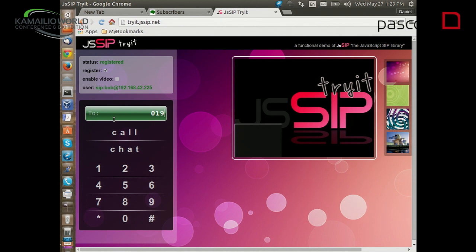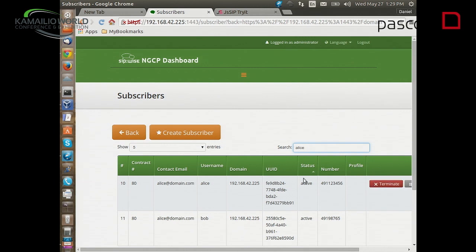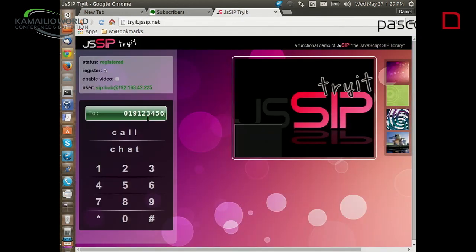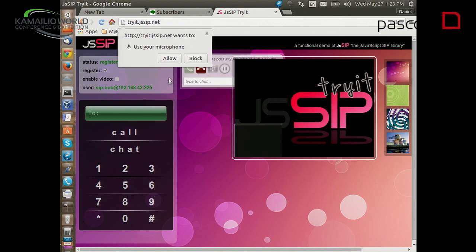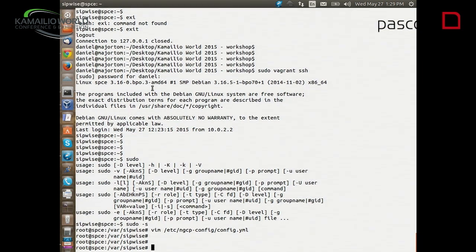Oh, 1, 2, 3, 4, 5, 6. Okay, so I can reach Bob with Alice with the 0 in front.